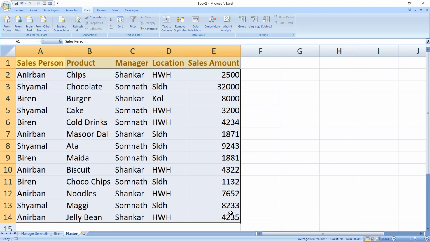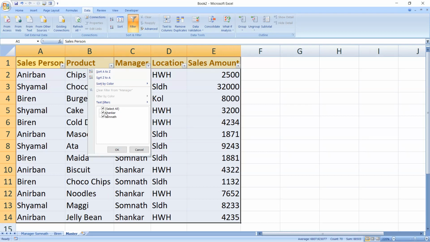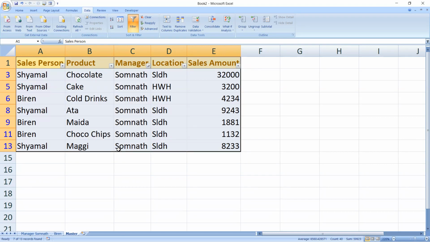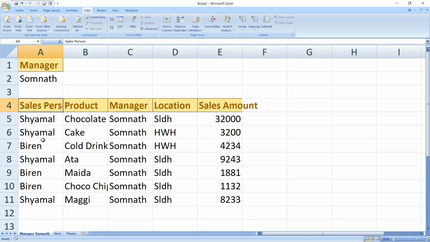Fine. So let me press Ctrl Shift L to apply the filter, and I will be selecting the name for select all, uncheck this option, and I will be selecting Somnath, and then press OK. So we are having 1, 2, 3, 4 Shamol and 3 Biren. So my data has been appropriately fetched and it's working correctly.